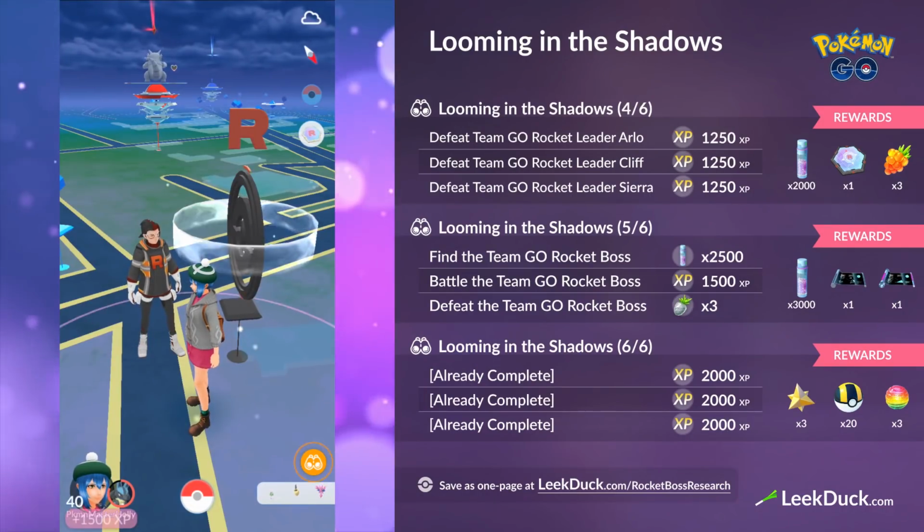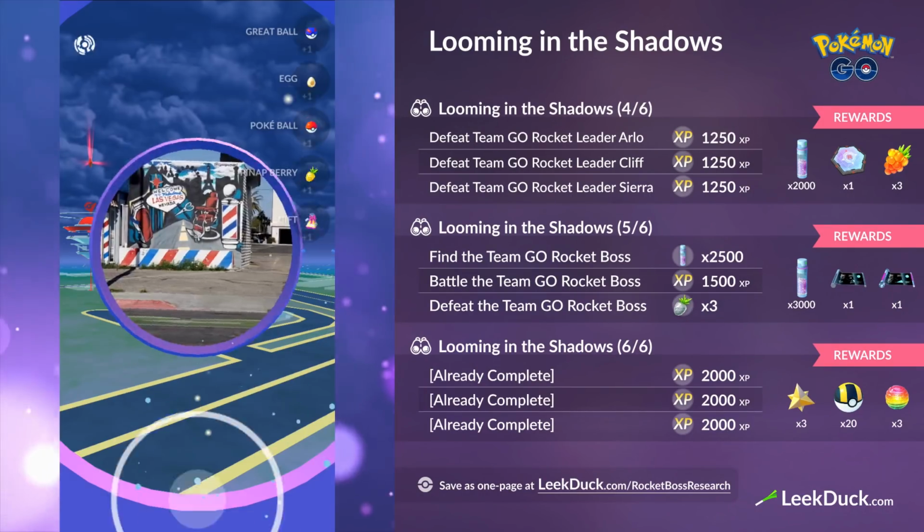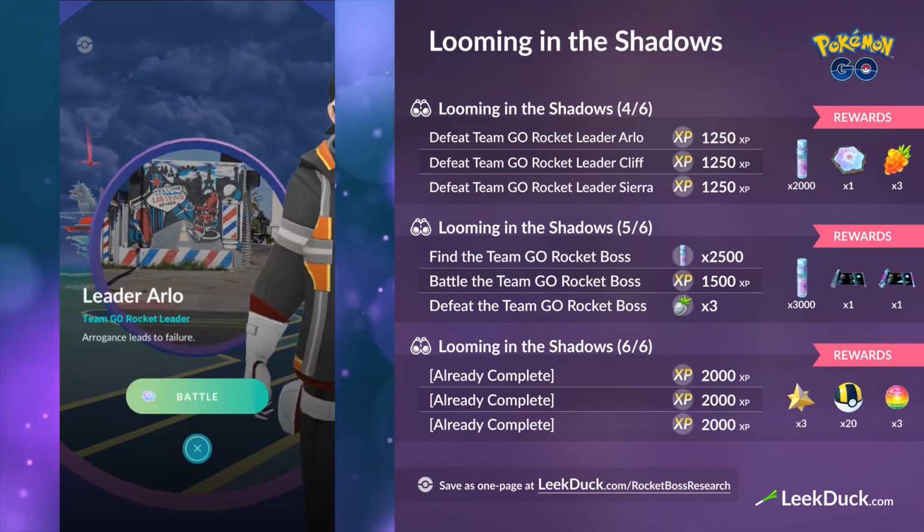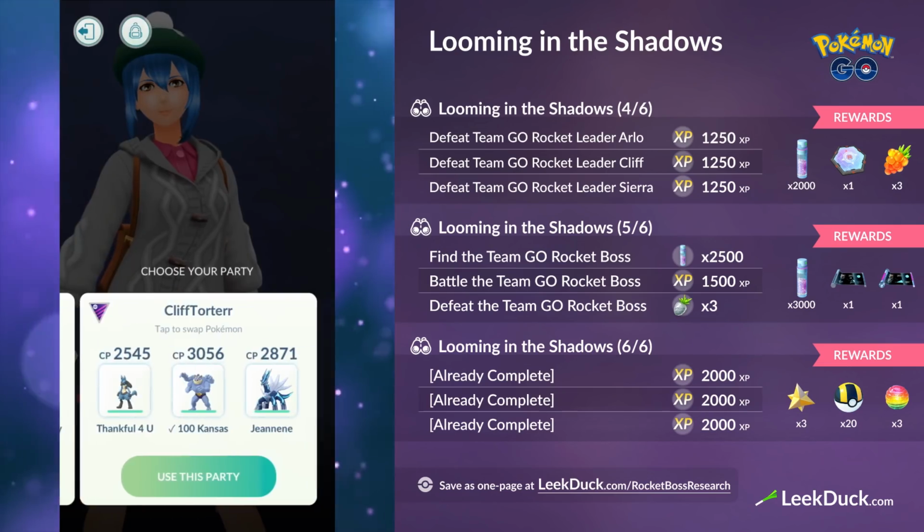Moving on to step 4, we finally get to the really juicy stuff. Now we need to defeat Team Go Rocket leader Arlo, defeat Team Go Rocket leader Cliff, and defeat Team Go Rocket leader Sierra.